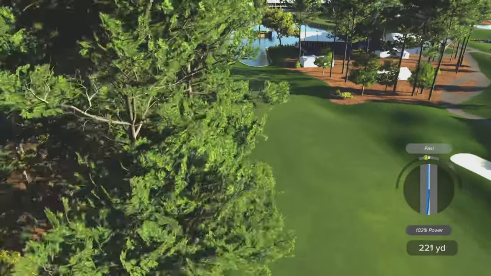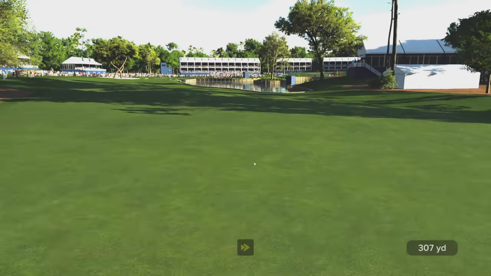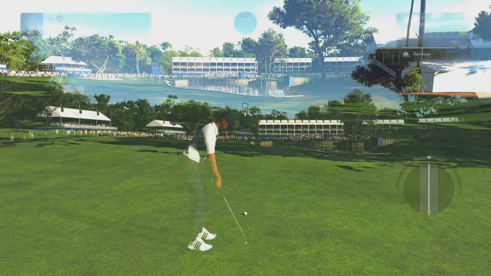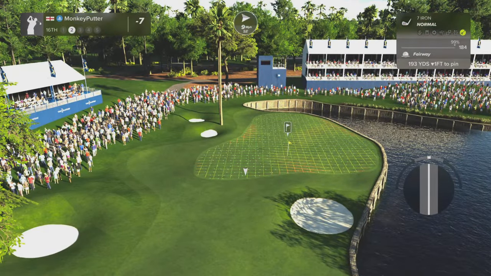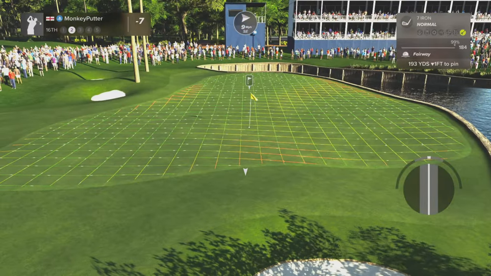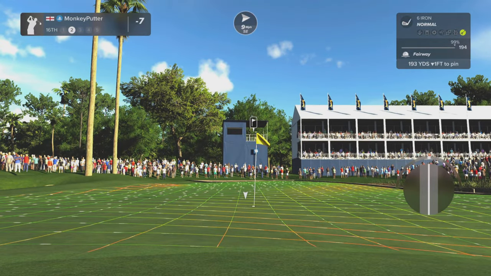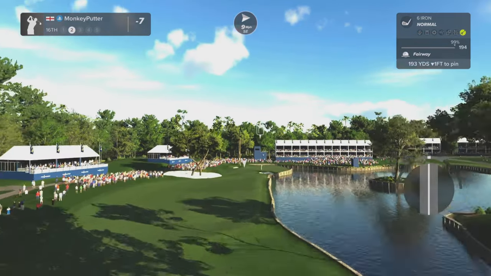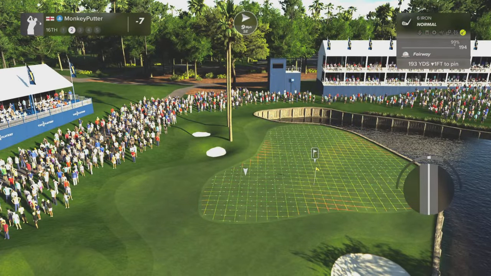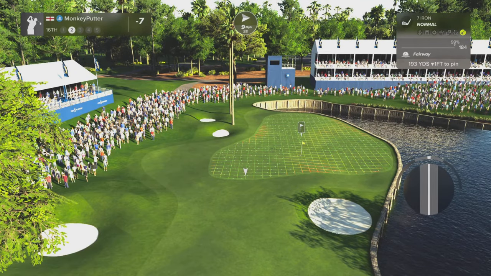Oh, missed the tree. That's tight. Oh, I think I may have got away with that. 193 to go. It's a tricky pin position because you can see it's right on a slope, so it's going to be a tough one to get it close. But to be fair, it is a par 5, so if I can just get it on the green, give myself an opportunity, I think I might go with the 7-iron here.